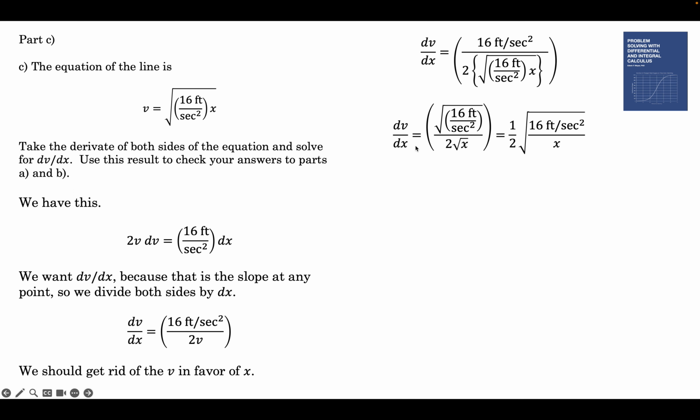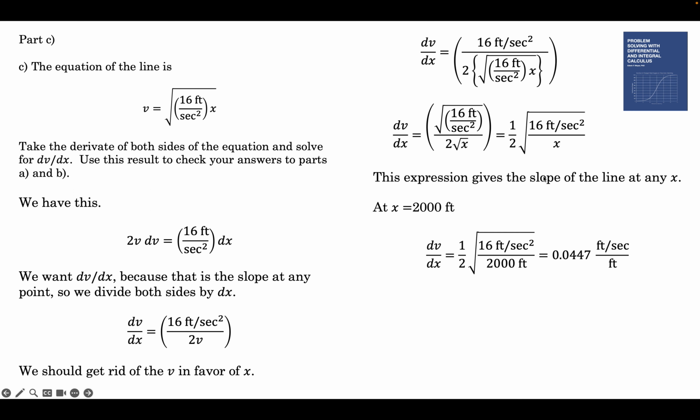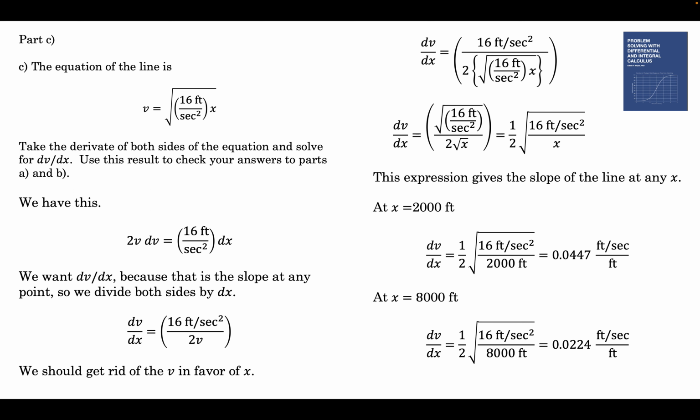That's the slope. Now we can plug in x and calculate the slope at any point, which is pretty powerful. We don't have to draw multiple tangent lines. We just plug in 2,000, and we get, oh my goodness, 0.447. 3 significant digits. That's complete luck. We eyeballed that tangent line and we got lucky. At 8,000 feet, we just plug in 8,000 to get the slope, and we get 0.0224. We estimated 0.0225, and we're ecstatic with how close we were. That's pretty good. That's problem 3.